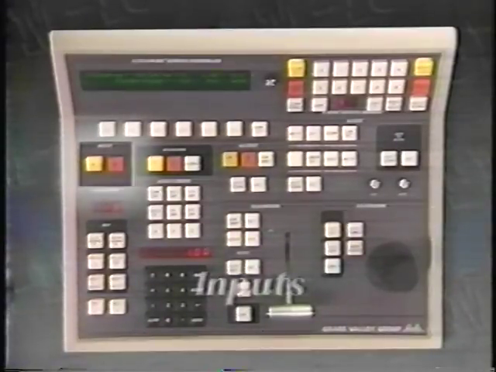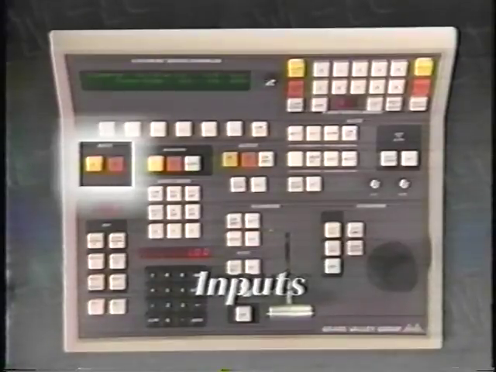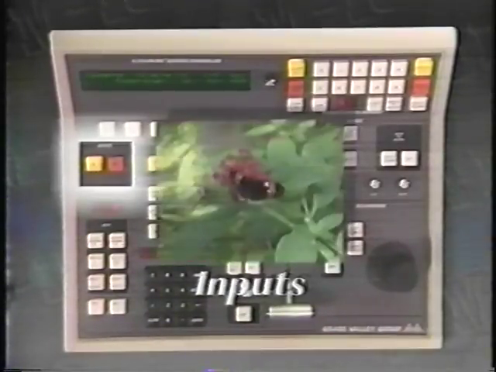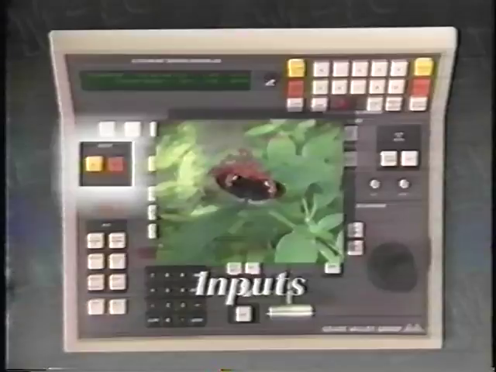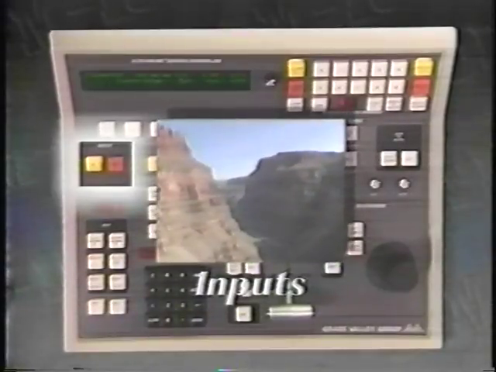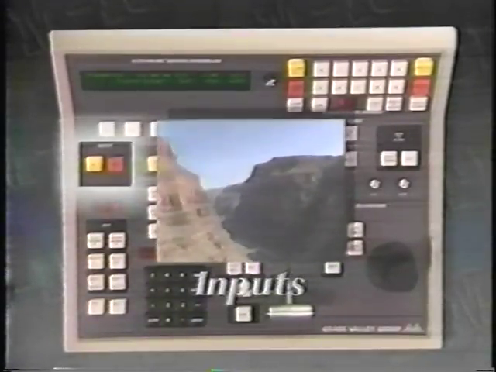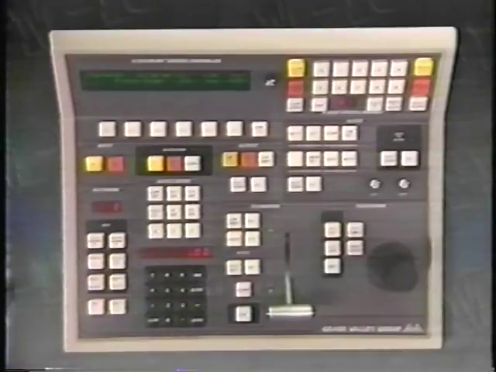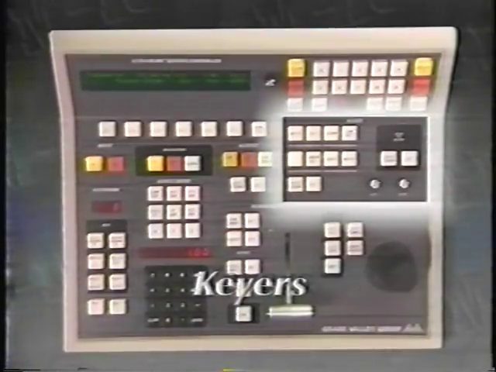Each channel has an A input and a B input. With this particular program, we'll be using just one channel. Channel 1 input A will be butterfly footage, and Channel 1 input B will be aerial footage. The addition of a keyer section in the DPM-100 allows keying without the use of a switcher.